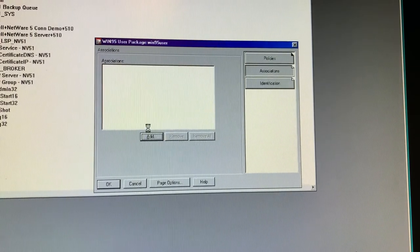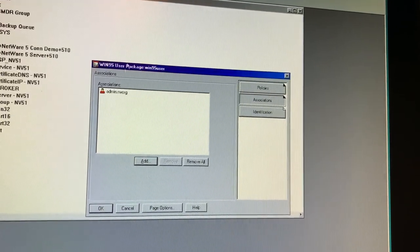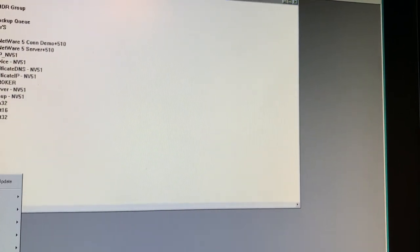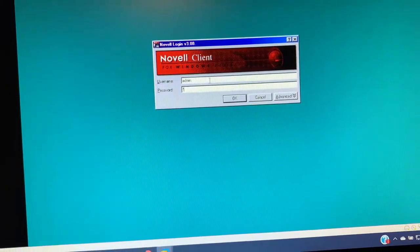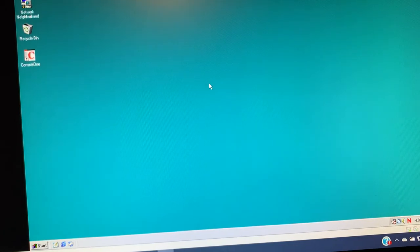There's groups you can add users in, and it'll do everything for you. In a group, obviously, it's Microsoft's a little bit more idiot-proof in that sense, and of course, things have come a long way since 1999. So let's log off. Let's see if our policy will kick in right away here. Okay, that's weird.